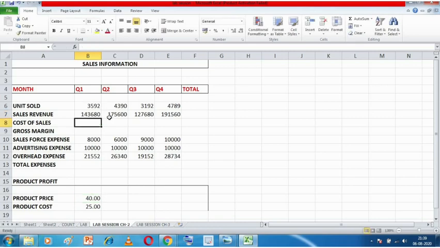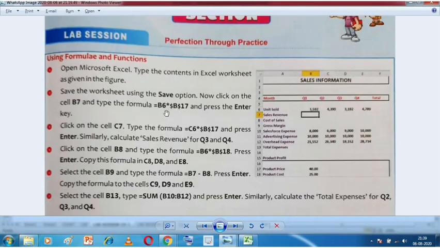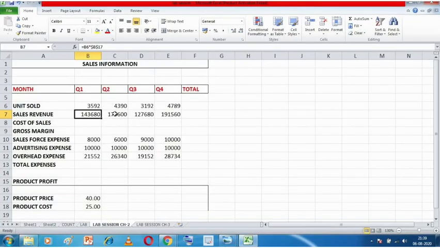With the help of this formula, they have taken out the sales revenue. This is absolute referencing, and then they are telling us to press the enter key. So you need to perform this. Let's move on to the next part.